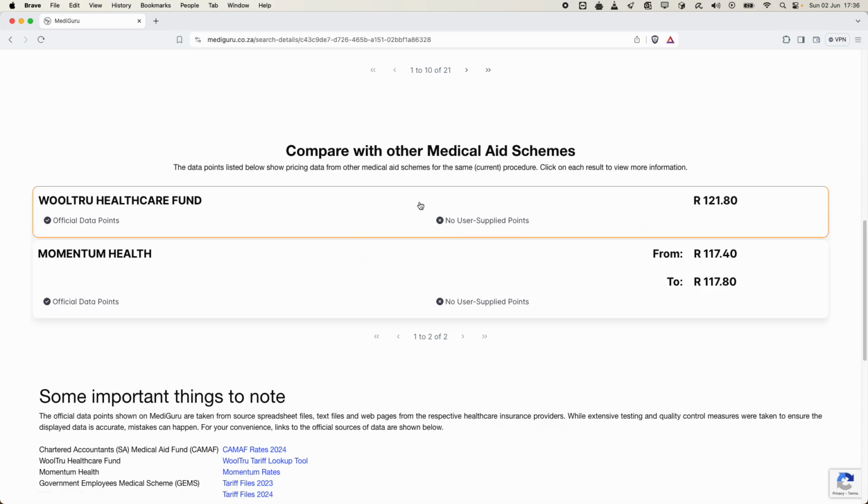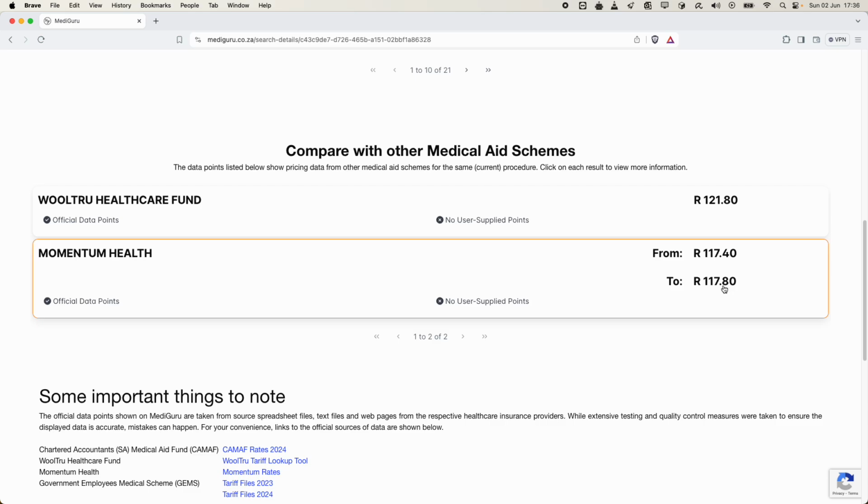You can see the one medical aid provider has a set price, and that's because we don't have a lot of different data points for that particular medical aid provider. And then for the other provider, there is some variance in the data points that we have for the same procedure.